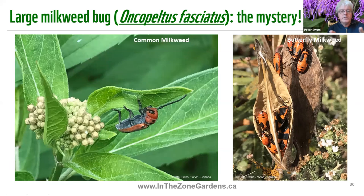I looked up online, winters in the Caribbean. I thought, how on earth do these things in October, this little beetle, how does it get from here to the Caribbean? So I called up Chris Darling at the Royal Ontario Museum, and he said, I haven't got a clue. Nobody knows. These are fairly common little beetles. They're a hemipteran bug, actually. And he said, why don't you start a project and try and find out how they survive the winter? Do they all fly down to Mexico with the monarchs? And so there it is. It's still an unsolved mystery.